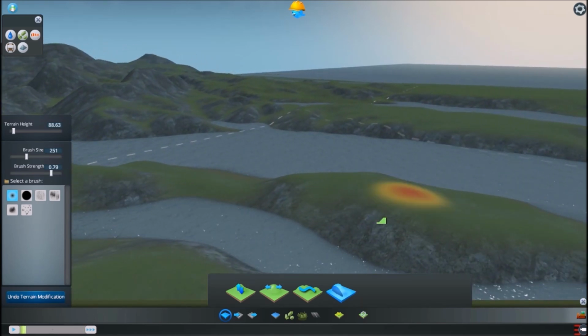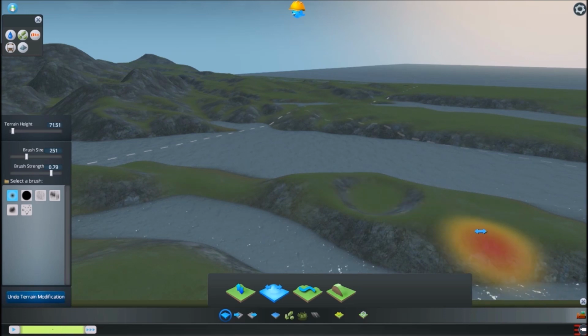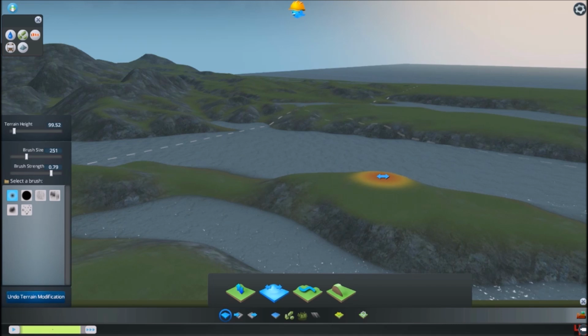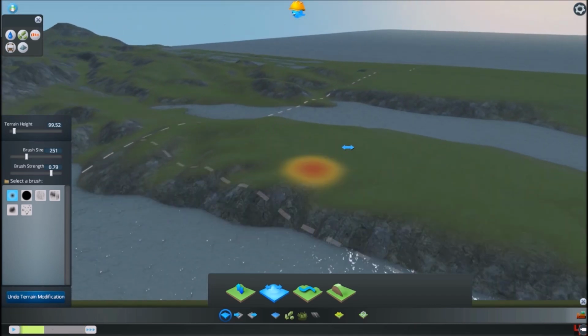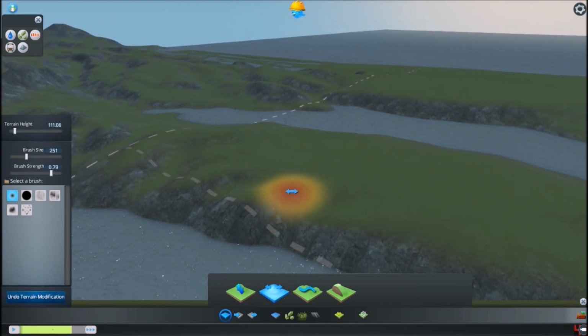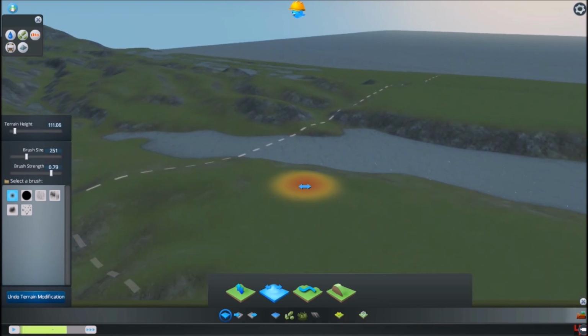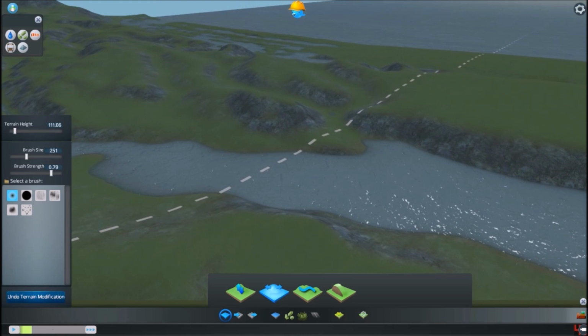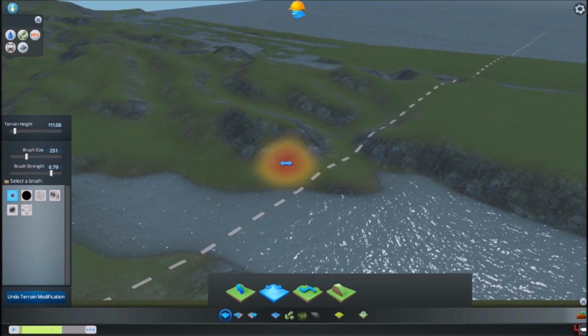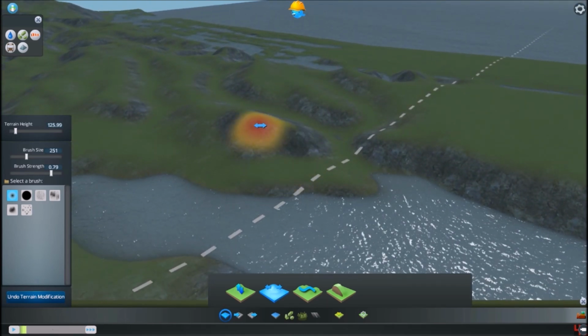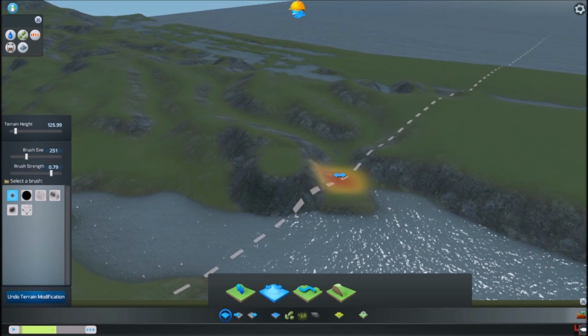And then I can level this off a little bit. Maybe a little bit lower than that. Not that low. That's good. And I'll use the level tool across here just to make it better for our passengers. And I'll go ahead and build this up here. Not that much.